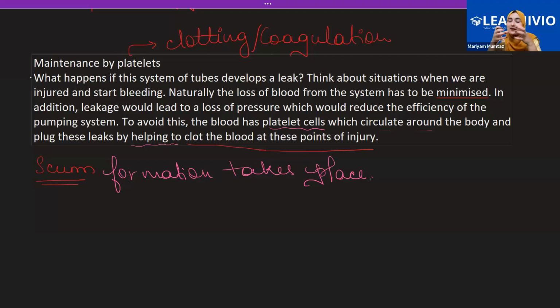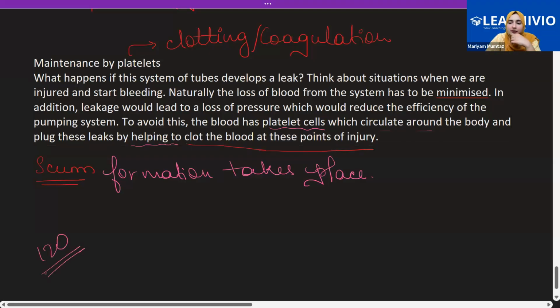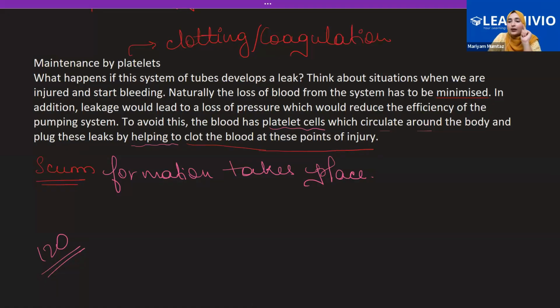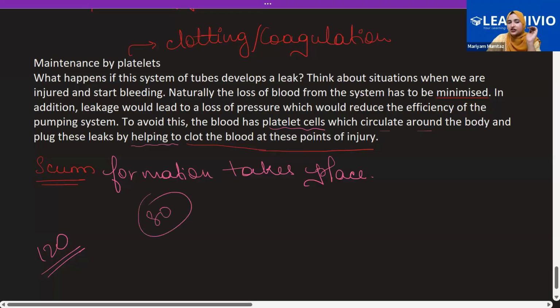So when it contracts, the pressure that we get is 120 millimeters of mercury; this is the systolic pressure. It is the pressure when the heart is contracting to push the blood out. And then after contracting, the heart relaxes and goes back to the normal state. We call it the diastole. Imagine there will be a difference in the pressure, one where you're pushing something and one where you're not. So the diastolic pressure is less than the systolic pressure, and it is 80 millimeters of mercury. Clear?